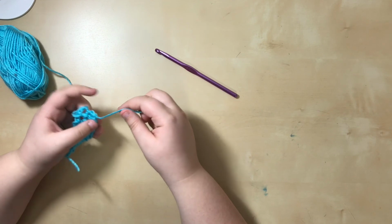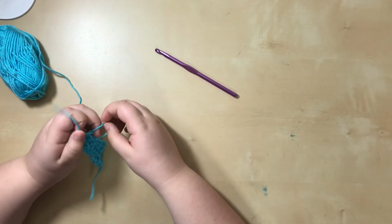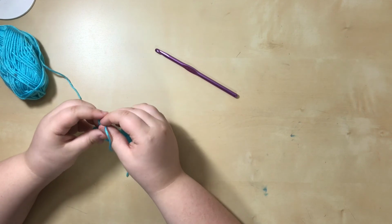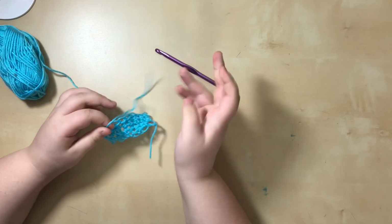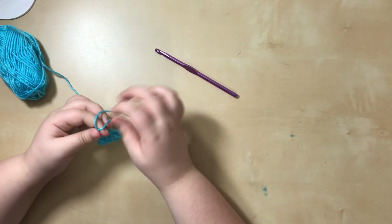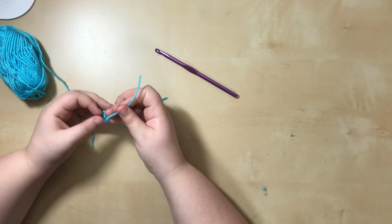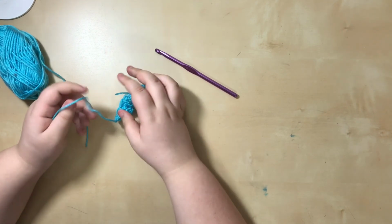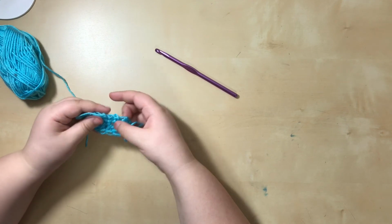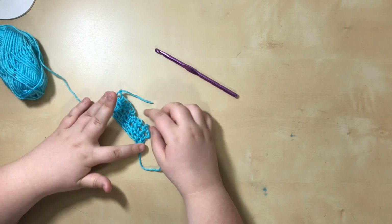And then you're going to just knot it as many times as you'd like. I prefer to knot mine 3 to 4 times. I just feel it holds it so that if one knot fails, there's 3 other knots just in case. And there is your crocheted single stitch.